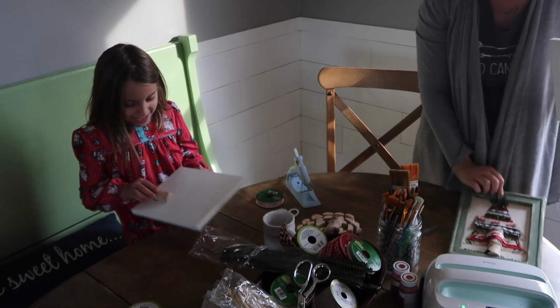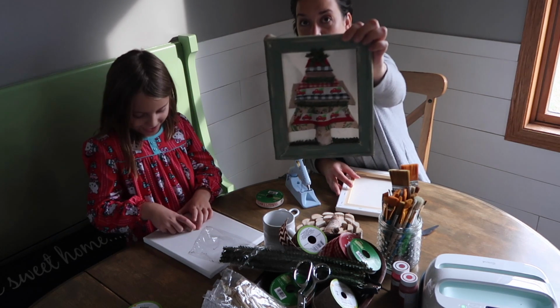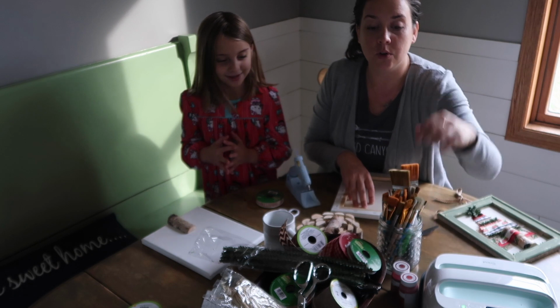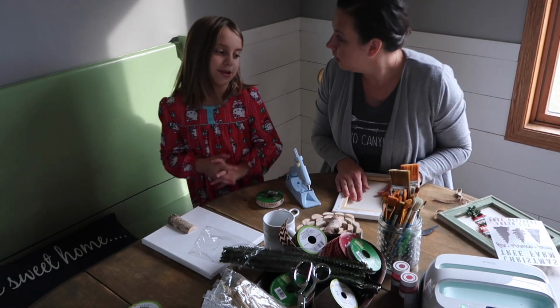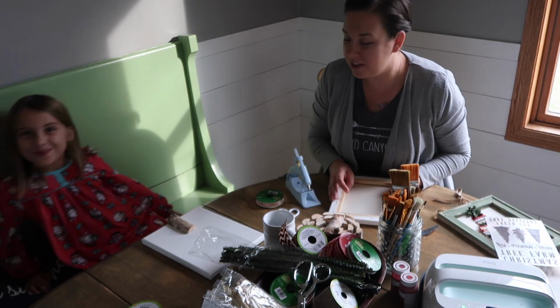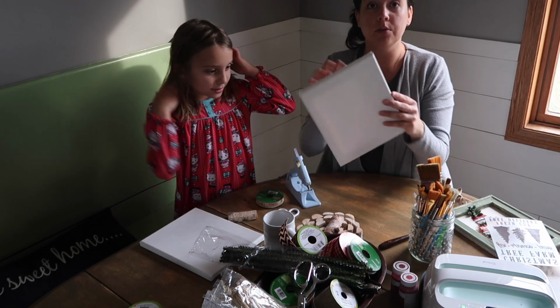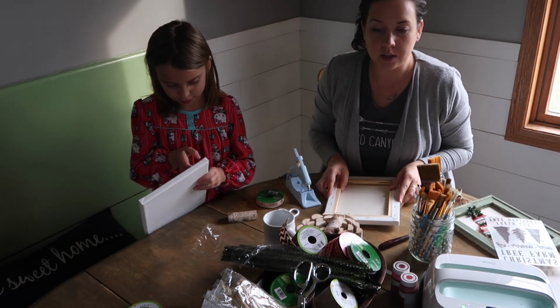So we're going to do this 2 ways. Brooklyn's going to do her reverse canvas like I did mine the other night with a Christmas tree on it. And I'm going to show you guys how to use craft vinyl to make a Christmas sign. Christmas tree farm. Yep. Are you ready, Brooklyn? Yeah. Okay. So the first thing that you have to do is completely remove the canvas from your frame.